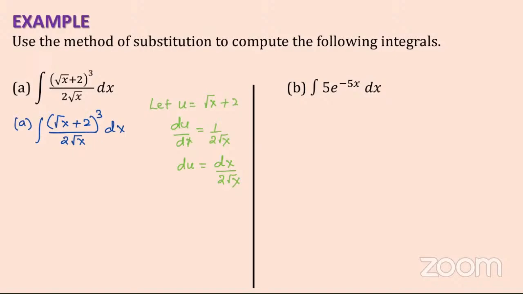And we can make this substitution over there so that we can change everything from x to u. So this is equal to the integration of, let's substitute the numerator. In the numerator, we have square root of x plus 2, that's a u raised to 3. And then what we have here is, after we make that substitution, dx in the numerator and then 2 root x in the denominator. So that is dx over 2 root x. And if you look at the little work we did at the side, dx over 2 root x is equal to du.